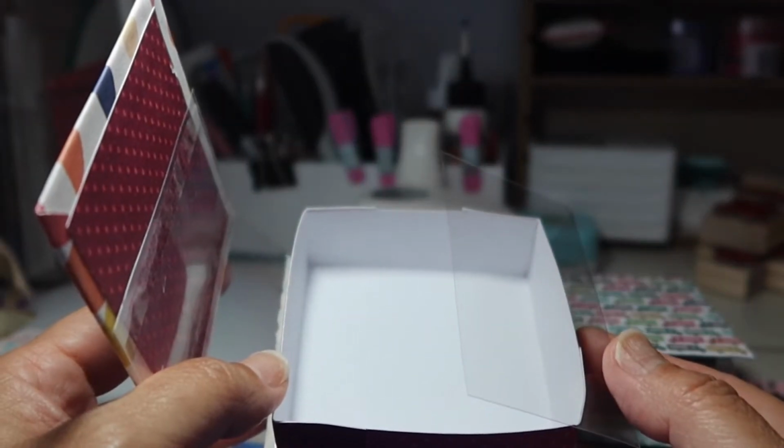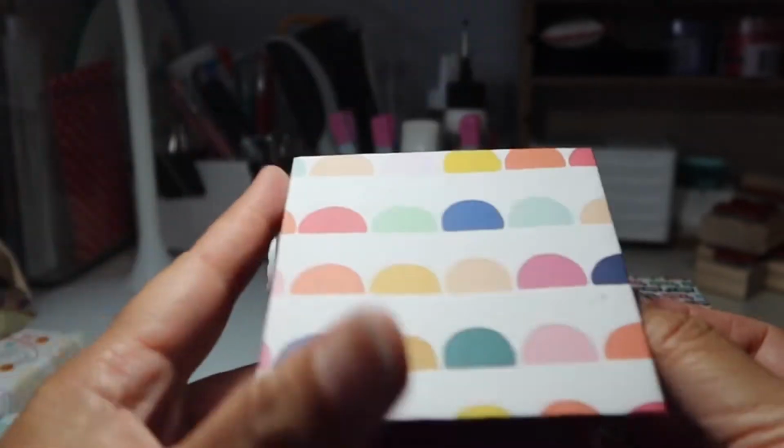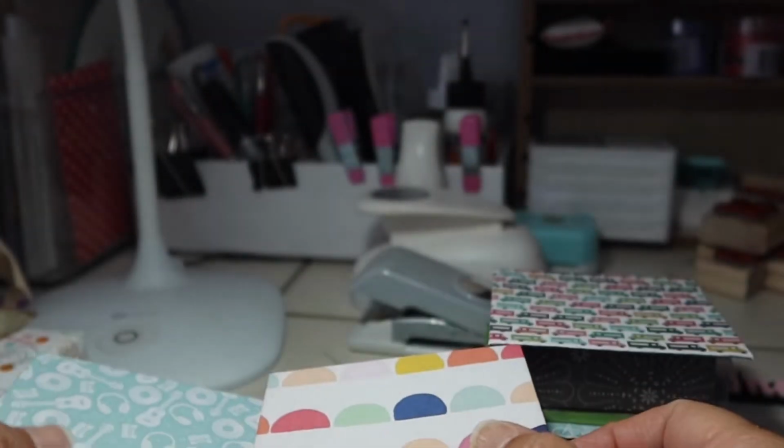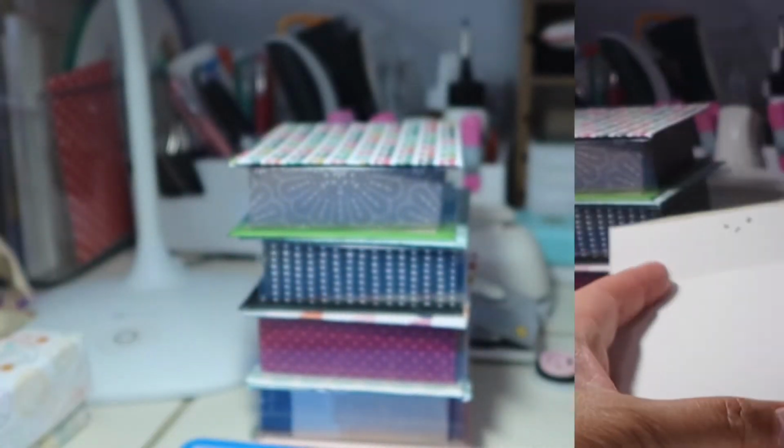But then I started thinking, well, I could make a mini little junk journal. I think that would be so fun. I have all that recycled mail that I could use, and I have lots of little pieces of ephemera and die cuts and all that. So I think that's what I'm going to do. I'm going to get started with that project, guys, and I will be back to show you where I am.